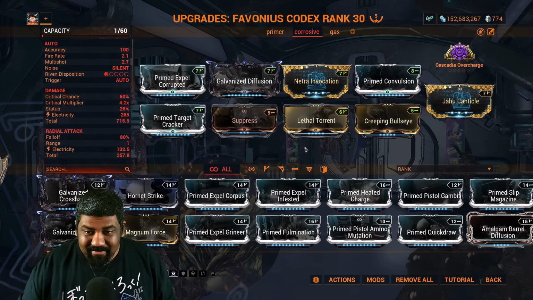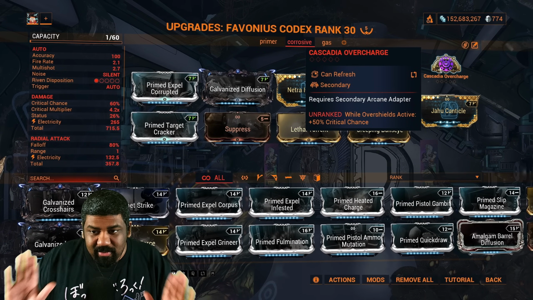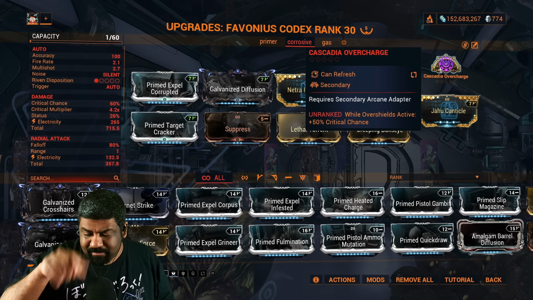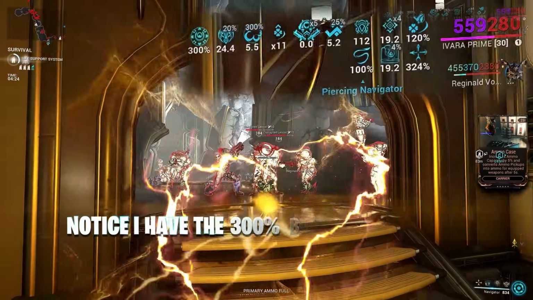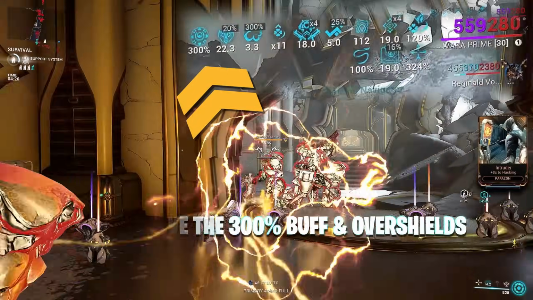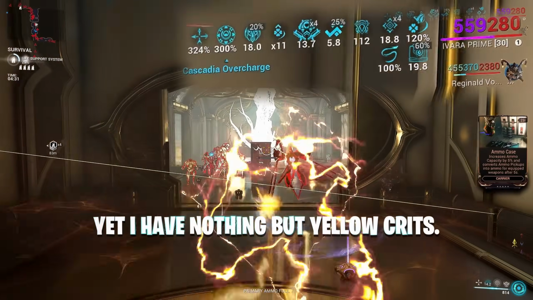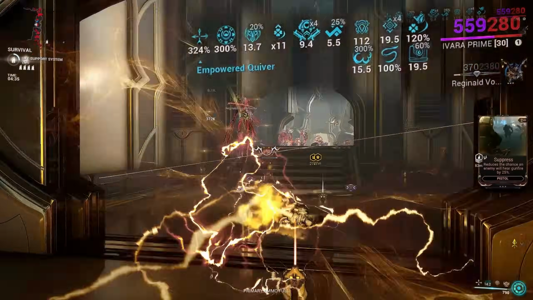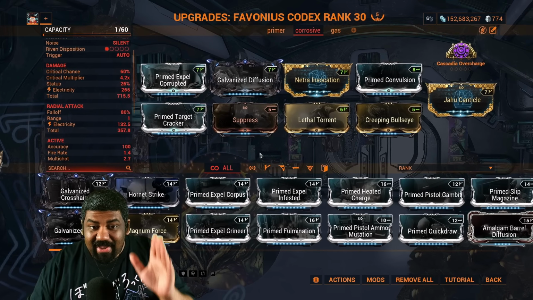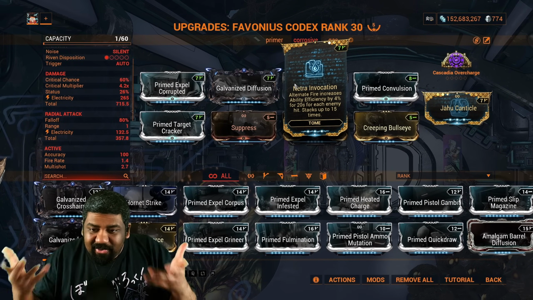We don't have any base damage mods. And for the Arcane, we just have rank 0 Cascadia Overcharge. We want it at rank 0 because it bugs out with Navigator if it's any higher. So we have our faction damage, multi-shot, Netra's Invocation, alternate fire increases my efficiency.